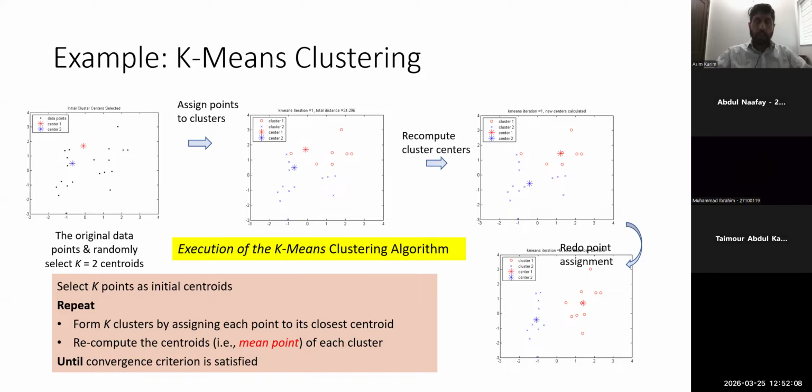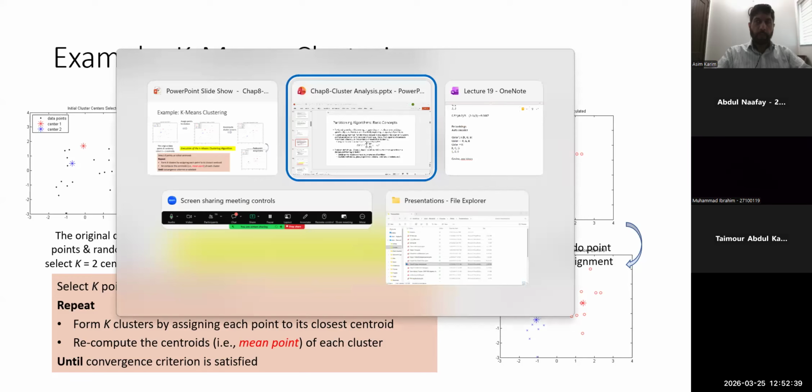ठीक है. So again to repeat, you start with choosing k points randomly as your starting means. You assign objects, then you do a repetition. You assign each object to the nearest mean. Once you have done the assignment, that is your cluster, but that cluster might have changed the mean. So you recompute the mean and repeat until there is no change. Okay? So this is the simple algorithm.